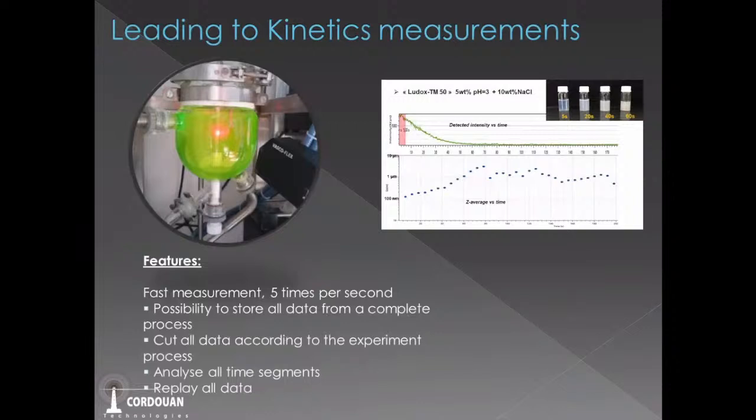So here is an example that we have done at the EMRCP in Toulouse. It was the synthesis of ibuprofen. It's a double jacket reactor. We put our head here, we launch the laser inside, and at the beginning, we didn't see anything, which is normal because we have nothing. Then the very first nanocrystals start to grow. As soon as we have a few nanometers, we were able to detect them. And then we have all the kinetics. Here, in the logarithmic scale, you can see the particles going from nothing to nearly a few microns in size.